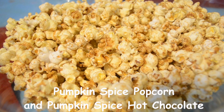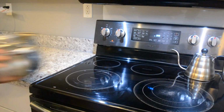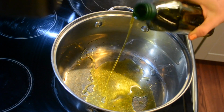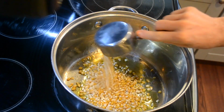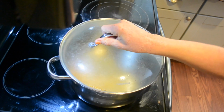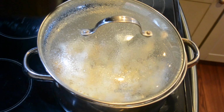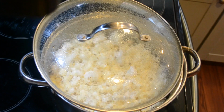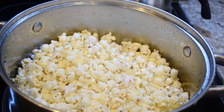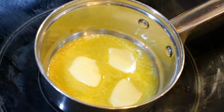Next up, I'm making pumpkin spice popcorn and pumpkin spice hot chocolate. I am definitely going to be making these two dishes a lot more. My girls absolutely loved it, and I'm such a huge fan of popcorn in general, but this is the first time that I've ever made a sugary kind of popcorn, and it turned out really, really good. So I start off by just making my normal popcorn on the stove, which is so much fun to watch. I get a real kick out of that even as an adult.